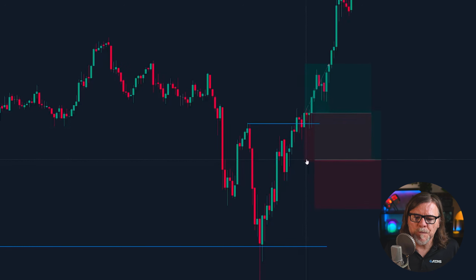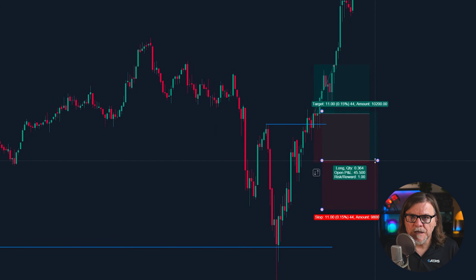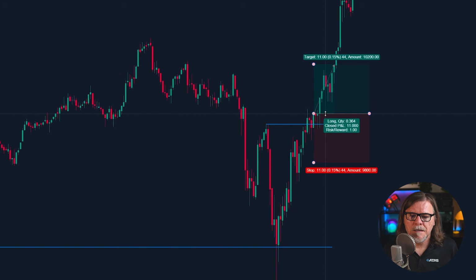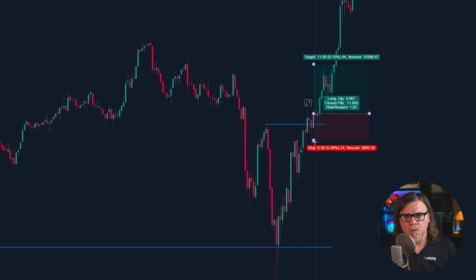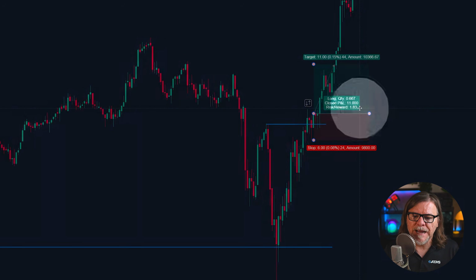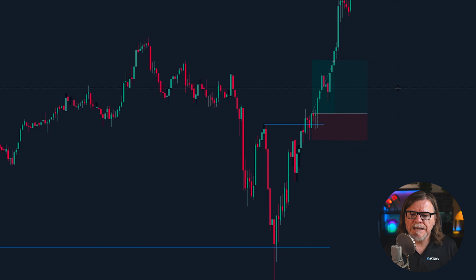I will place the stop loss. No, it's not good. You can delete it. Now I will place the stop loss below the previous swing low, which the market created, and I will aim, without complicated thinking, at 2 to 1. I will risk 1 R, and I would like to get 2 Rs as profit. So look at that. Now we are currently at 1.83, so I'm going to extend it a little. This is 2 to 1, and look at that.